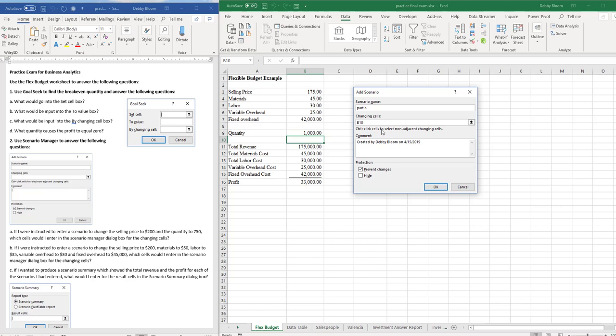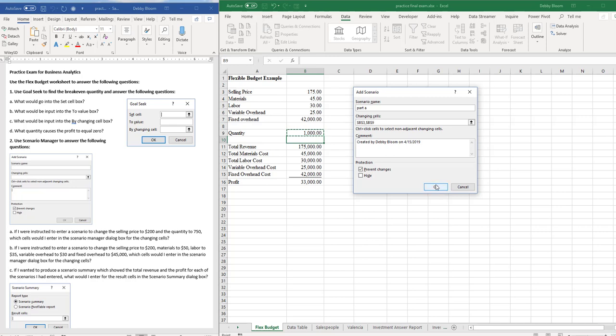So if I were told to enter a scenario to change the selling price to $200, I would click the selling price, which is B3, and the quantity to 750, I would type a comma, and then click B9 for the quantity, B9.